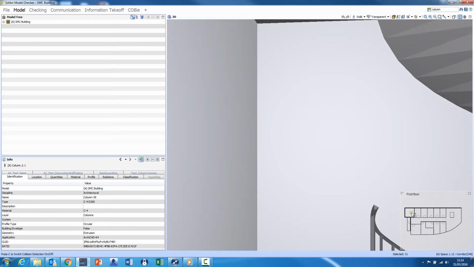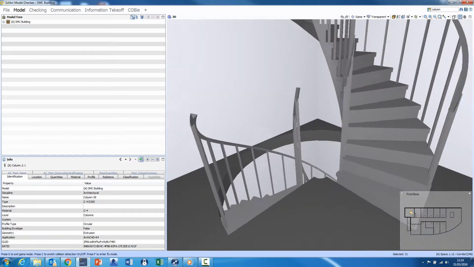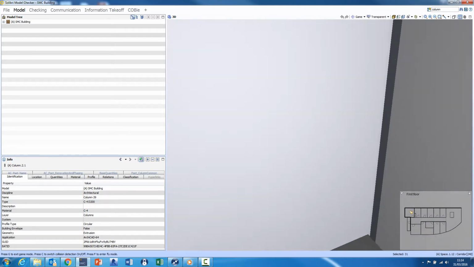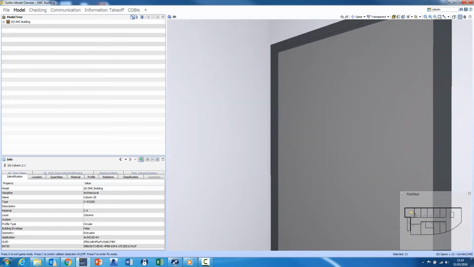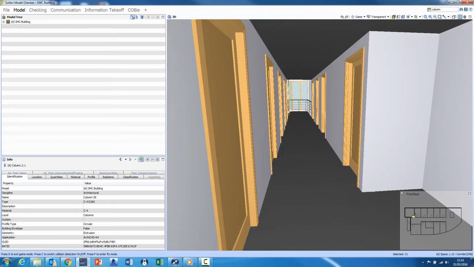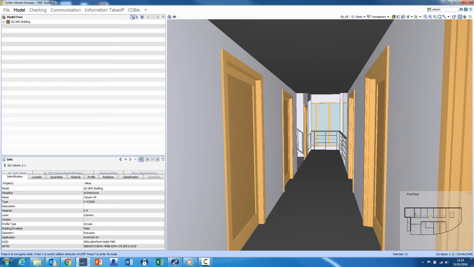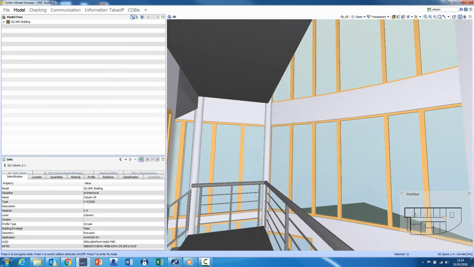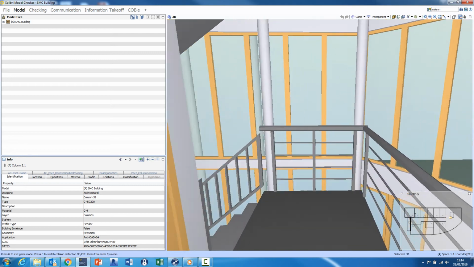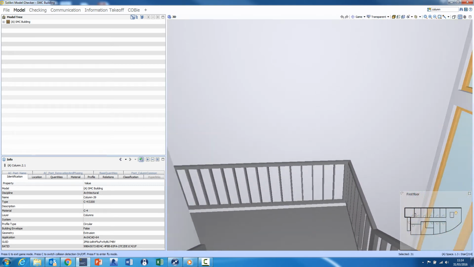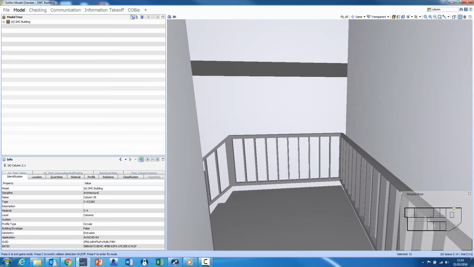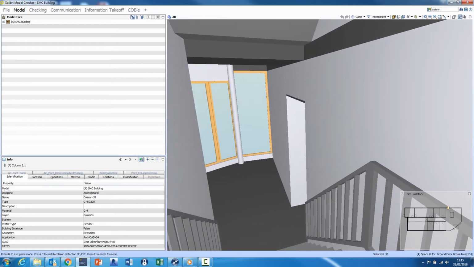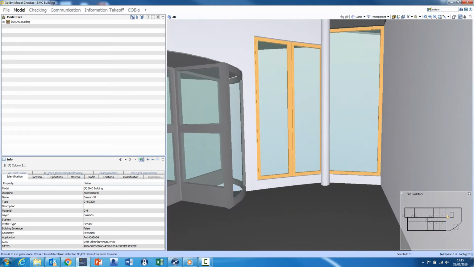Alright, and the final tool that we have in this drop down is the game tool, and what that does is it basically turns the controls into that of a PC game. So I can use a combination of the mouse and the arrow keys to navigate around the model, and personally I find this a lot easier to use than the walk tool. Perhaps that's down to all my experience of playing PC games, I don't know. Alright, so I'm just going to hit escape on here, and I'm just going to reset the view.